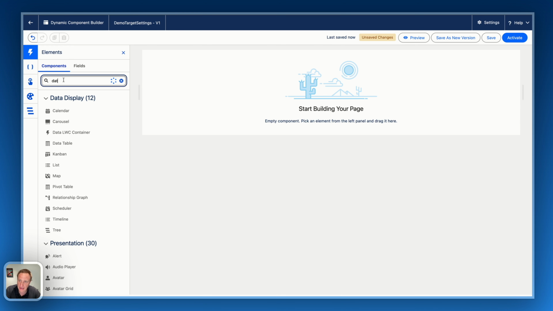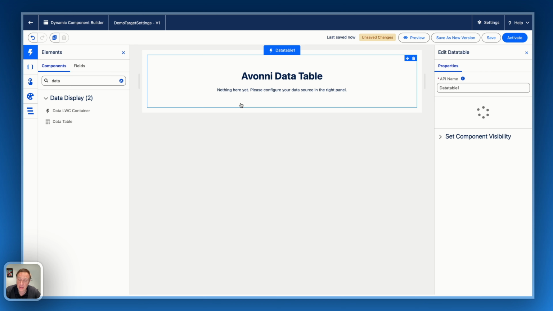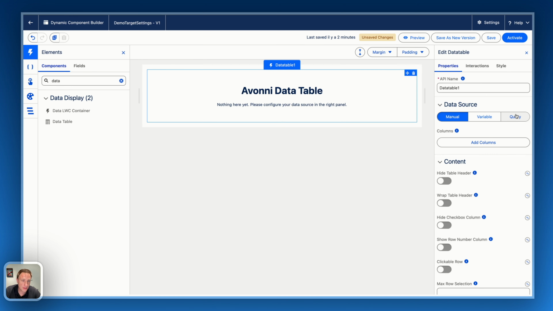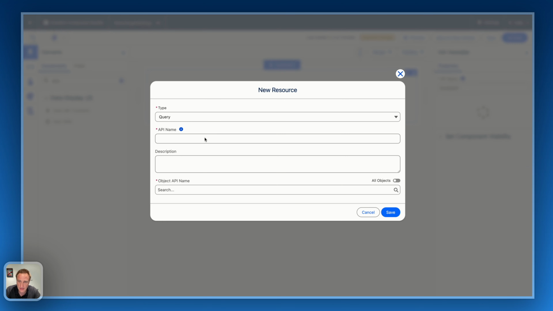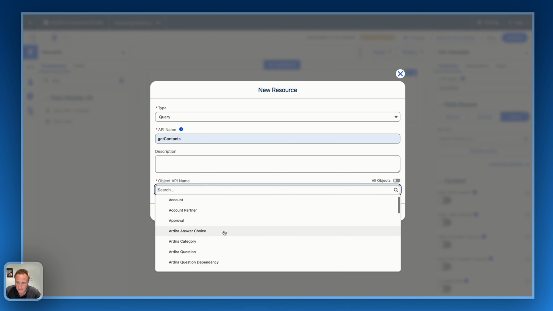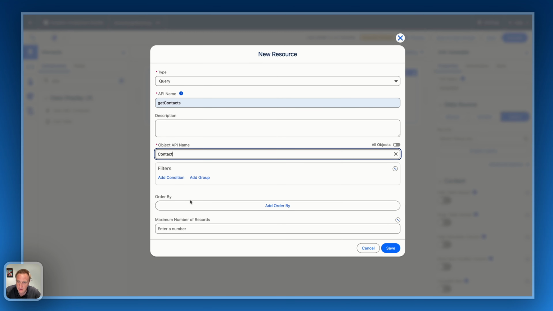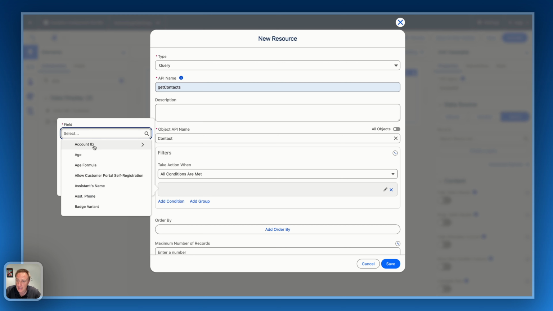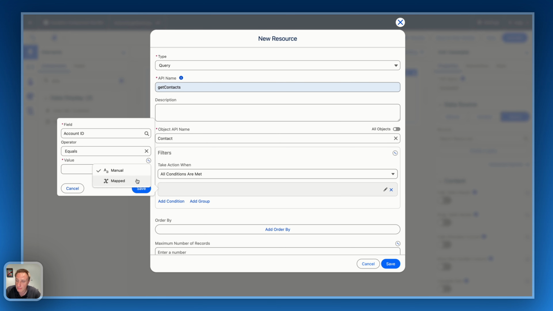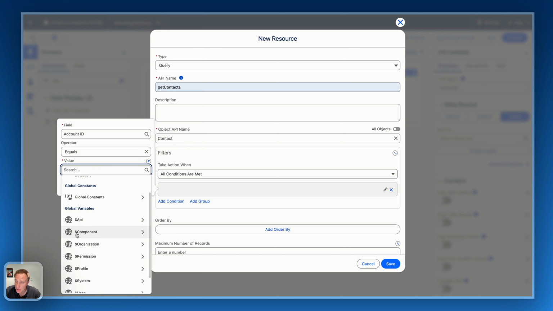So let's say I'd like to use a data table to display related contacts from an account. Here I will create a query to get the contact information, querying the contact object. And because this dynamic component will sit on the account page, and because we set the target page name to account, you need to filter the information, because in my case I don't want to display all the contacts from my Salesforce. So I need to filter the information to only display the contacts where the account ID is equal to the map value of the $sign component.